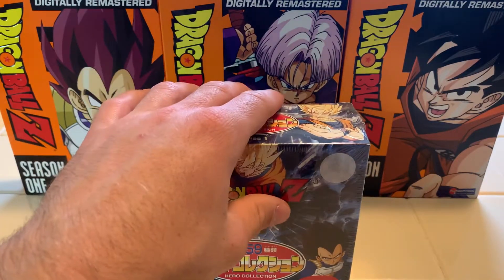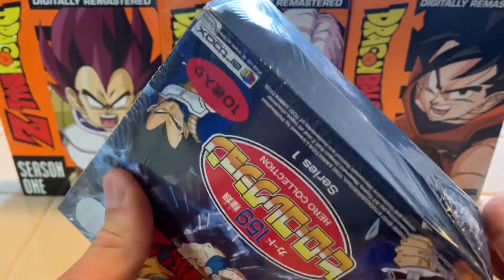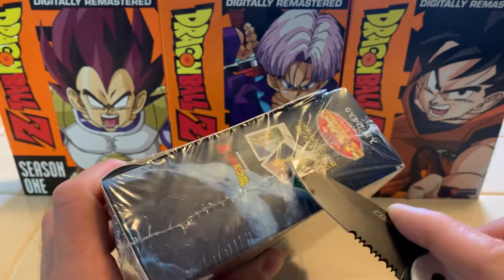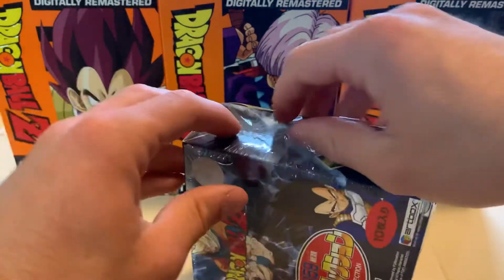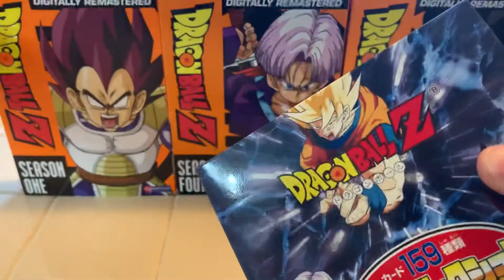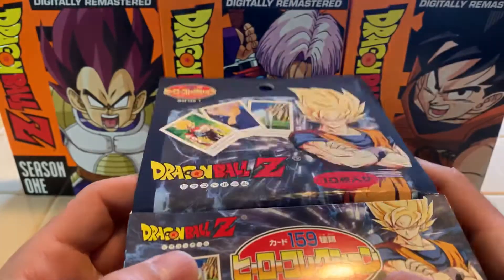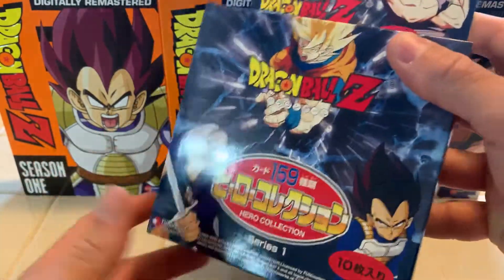I'm nervous — there's no turning back at this point, so let's just dive straight into it. I do have a knife here to crack the seal. We'll just make a cut and tear right into it. Wow, there is officially no turning back — a 20-plus-year-old Dragon Ball Z booster box. There's the wrap. And here it is. This is wild. It sort of folds up — it's like a wall hanger. That's interesting.